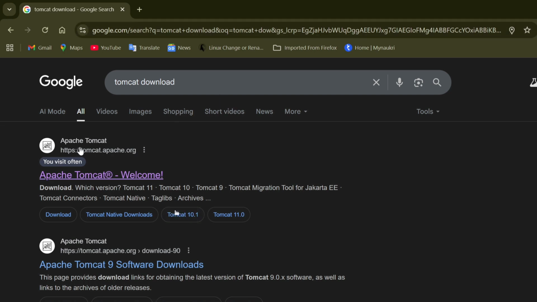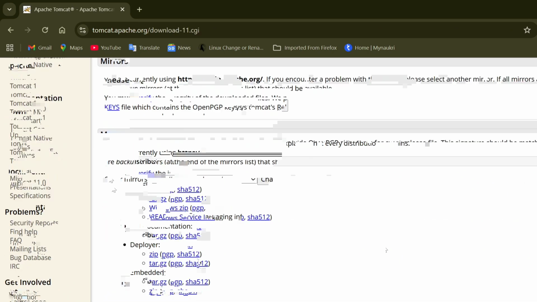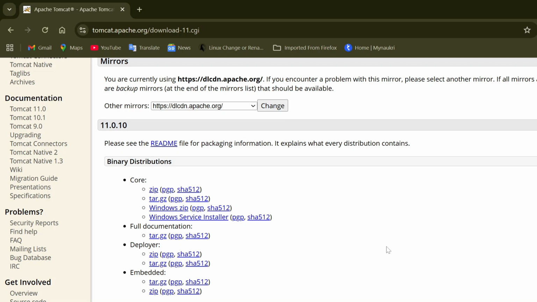Now go to the official website of Apache Tomcat, that is tomcat.apache.org. So click on that. Now go to Tomcat 11. We are going to download the zip file of Tomcat, that is Windows zip, right?